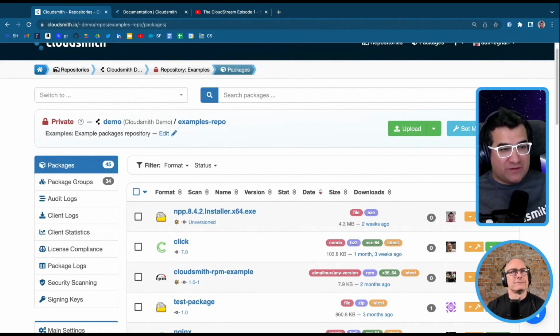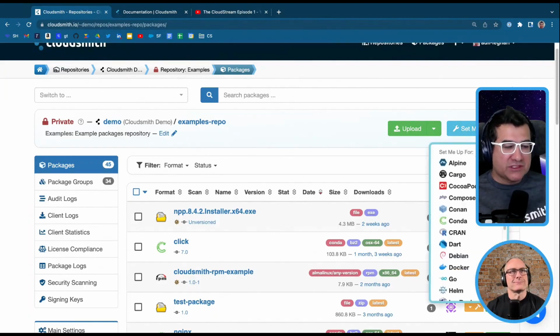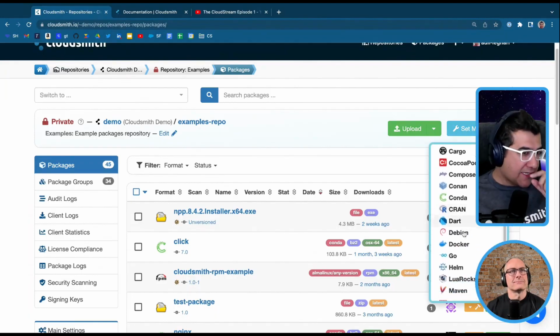So underneath this little exclamation point that is me and Mike, the set me up button over here has a drop down, so you can actually choose the different format you're connecting from. So any repo out there, any format, we abstract away the complexity of the metadata of that custom tooling.